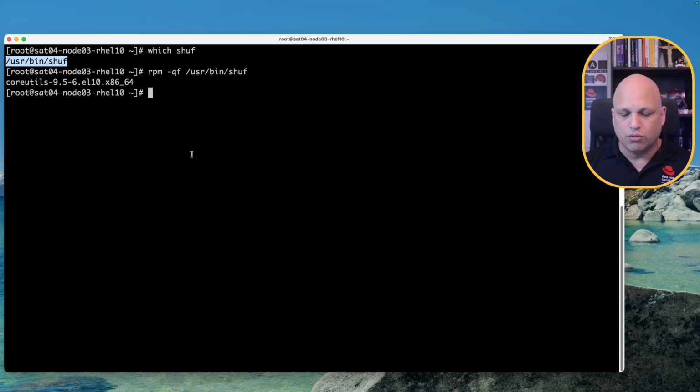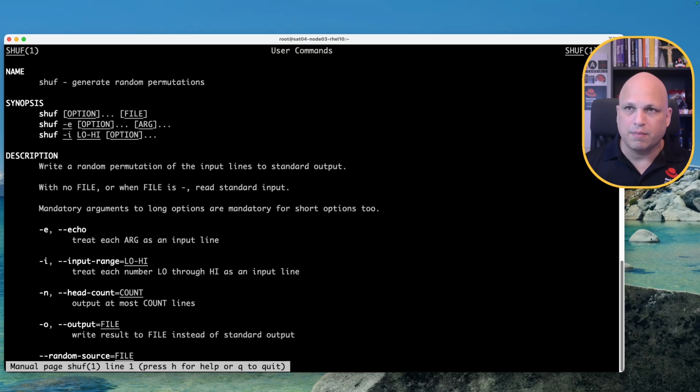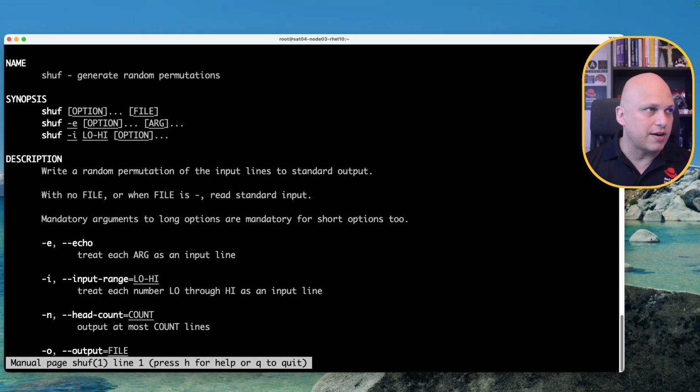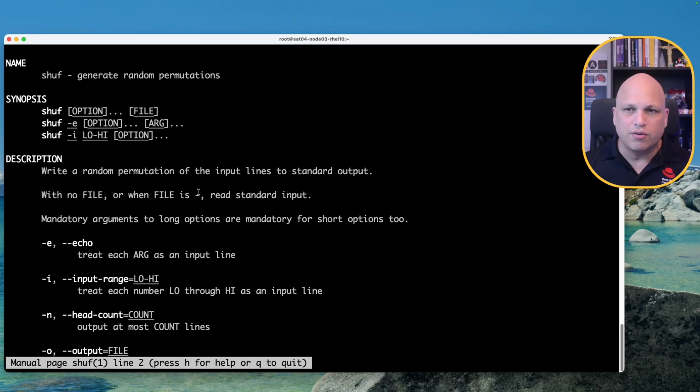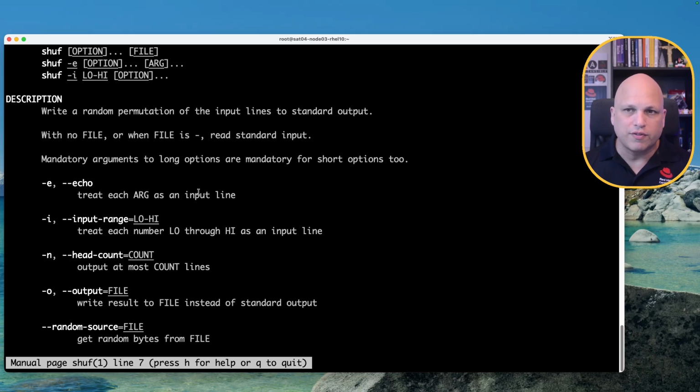So let me show you some stuff over here. Let's take a look at the manual page, and keep in mind the manual page is your friend always. So shuf generates random permutations. There are a lot of cool things that you can do and achieve with this.